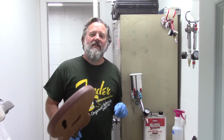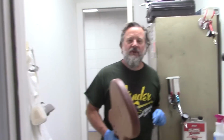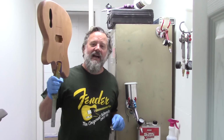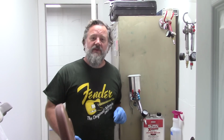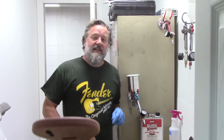A lot of people call the finish we're going to do glitter, but it's not glitter. Strippers use glitter, painters use metal flake. I first learned how to do this from an old hot rod guy a long time ago, sometime in the 90s, and this is the way they used to do it in the 50s, only they used lacquer. We're not going to use lacquer, we're going to use urethanes, but it's the same basic technique.